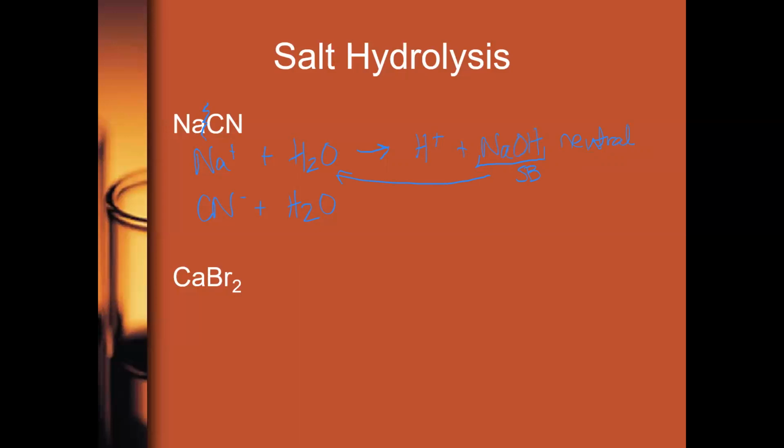Whereas looking at the cyanide ion combined with water. The cyanide ion is negatively charged. It doesn't have a hydrogen to give up, but it can accept that hydrogen from water, making hydrocyanic acid and leaving behind hydroxide. Hydrocyanic acid is a weak acid, so it does not have to split apart. We're going to have a lot of that acid overall, and this does produce hydroxide. So this is basic. This would produce a basic solution overall.